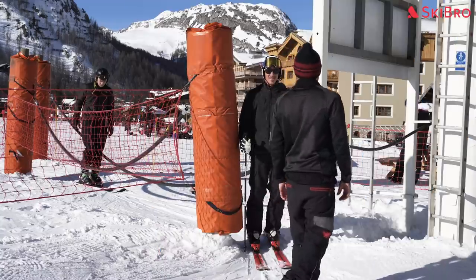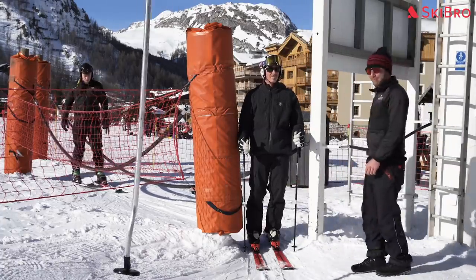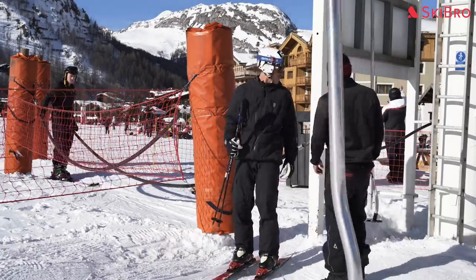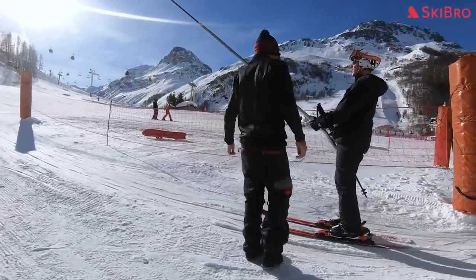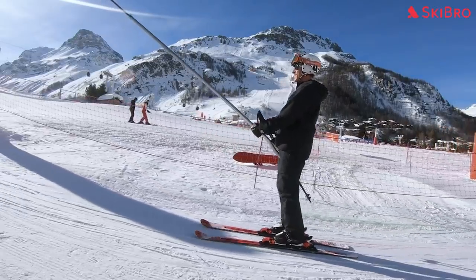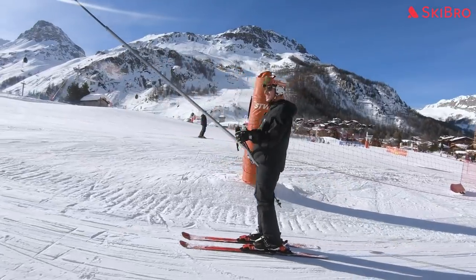How to use a ski lift. Drag lifts, also known as button lifts, Poma lifts, or T-bars, are very common in the beginner areas of ski resorts. To begin, put both your ski poles in one hand. The lift attendant will hand you a drag pole — grab it with your free hand, bend your knees, and place it between your legs. Common mistakes are sitting too far back or not being prepared for the pull of the lift. Like Goldilocks, you've got to be somewhere in the middle.